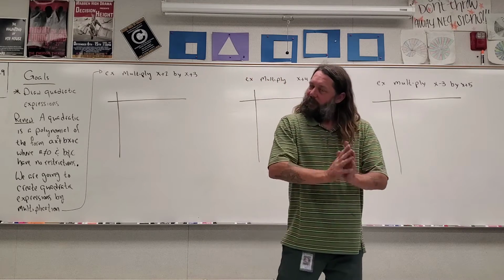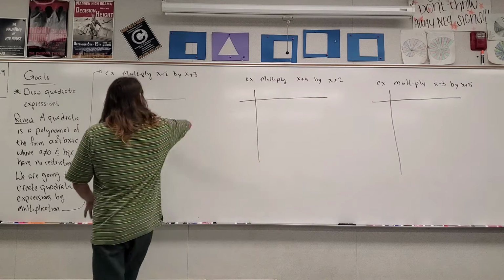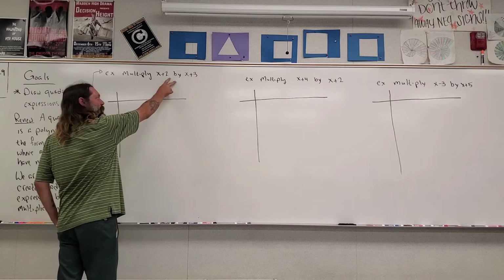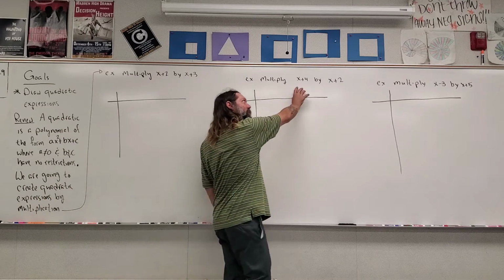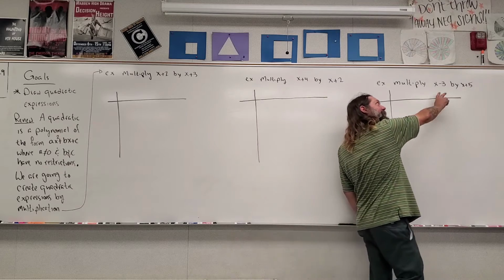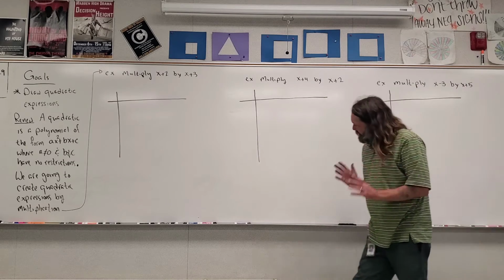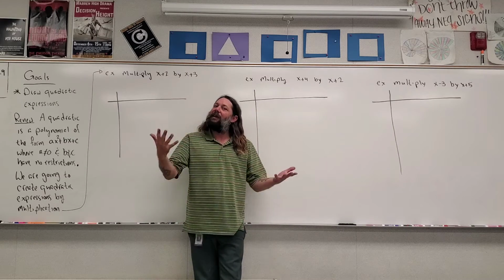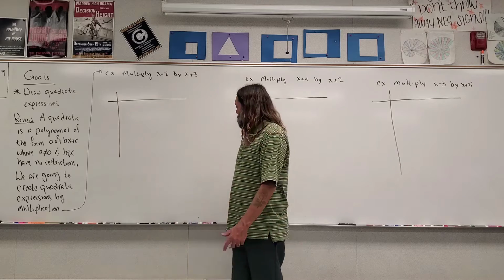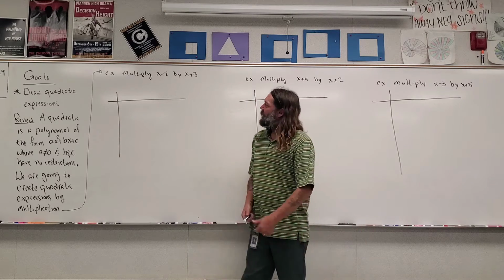But that's quite a bit away, but we must start with the ability to represent x plus 2 times x plus 3 as a picture, same thing as x plus 4 and x plus 2 as a picture, as well as x minus 3 and x plus 5 as a picture. So I just need us to represent this as a picture, and then from that, explain what we have. All right, so it's really easy to do. I have 3 examples. It's not very difficult.